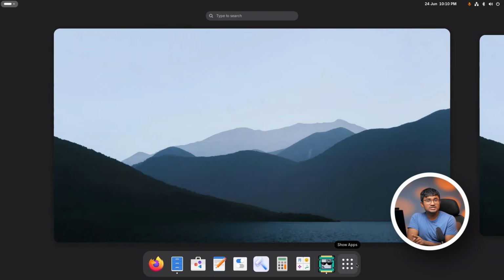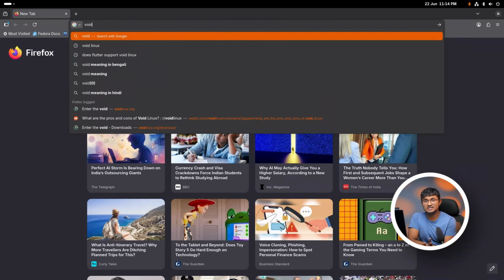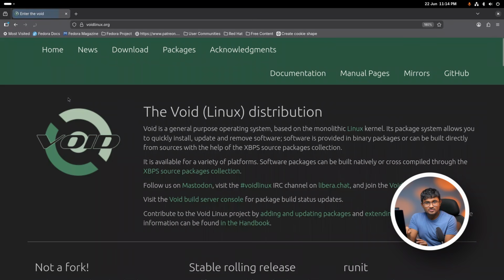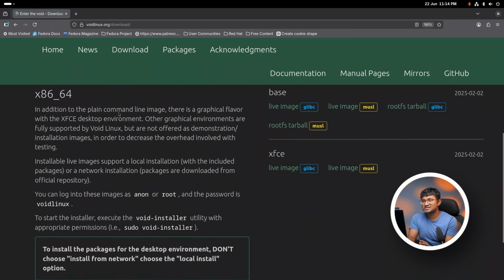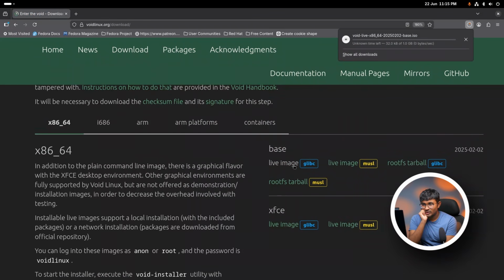So there are two initial steps. First is to get Void Linux, and that is a fairly simple step, I guess. You just search Void Linux and download the ISO. We're going to go with the base ISO. It's not a car, but anyway, because I want to show you how to install GNOME on the system, and if you want, you can go with XFCE, so you get a desktop environment directly from the download. That is also doable, but where's the challenge in that, right? Let's move on. There we have it, the download has started.